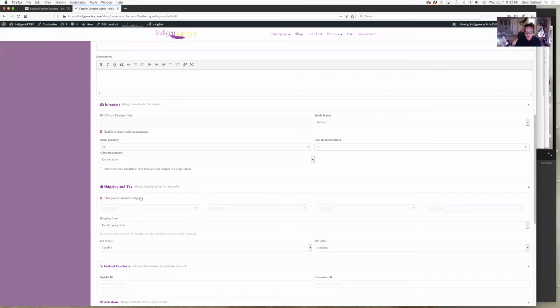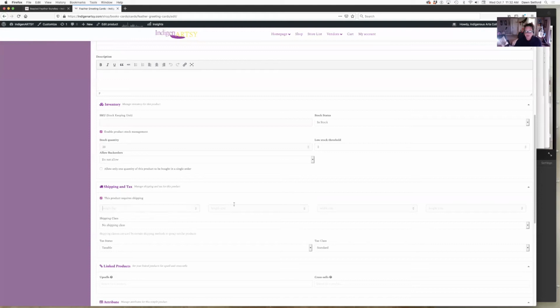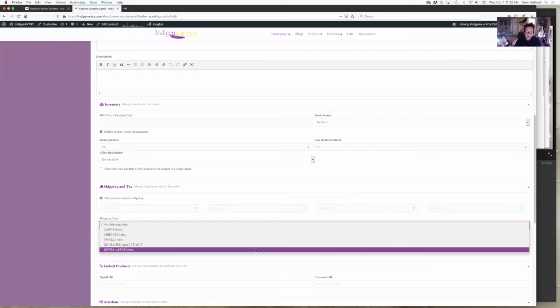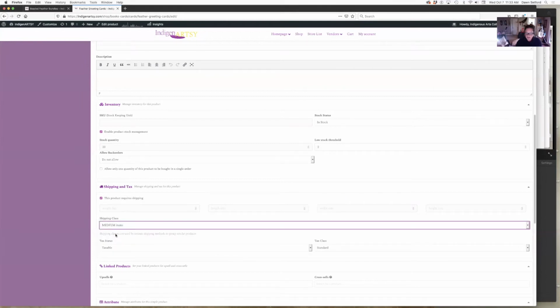This product requires shipping. Important that this is turned on. Okay, you can put in the weight, the length, the width, and the height of this product. But this is really important. You want to pick your shipping class. So we made the prices in these for these classes. And you need to pick one. So these cards for me, I would say I could probably mail them for $20 to BC. So I'm going to collect that $20 medium. Now, if it was to Ottawa, it might be $12, but in the end, you want to make sure you break even on shipping and never lose money on shipping.